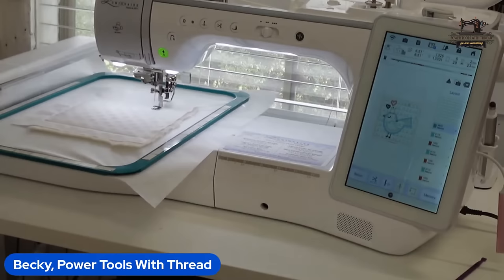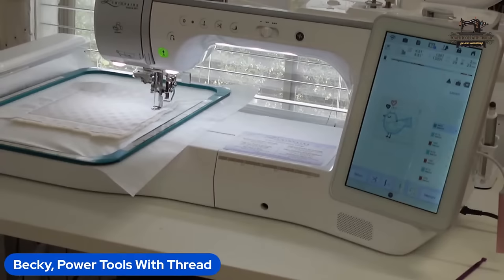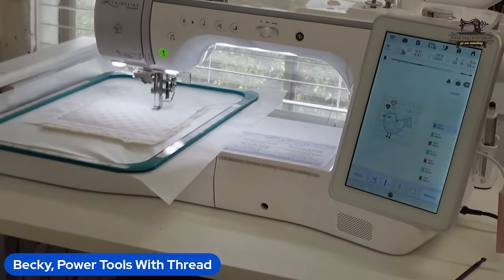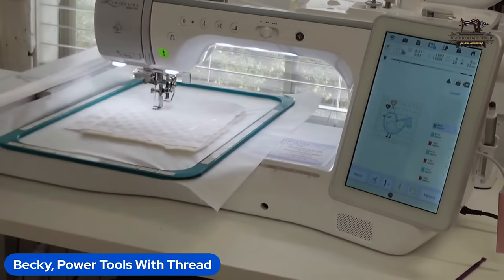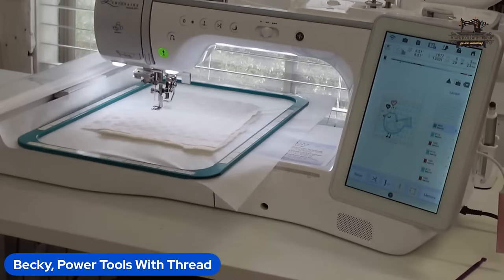Okay. You can't do bigger than a 6x10 hoop. Patty, I'll show you what I would do. Hold on a second. See, they're just trying to make it large enough so that the background quilting disappears into the seam allowance. That's what they're doing with that. I was surprised too when I saw that in the instructions.